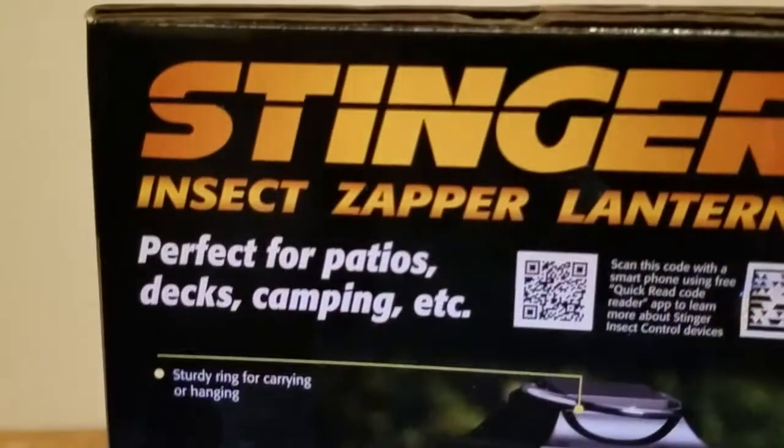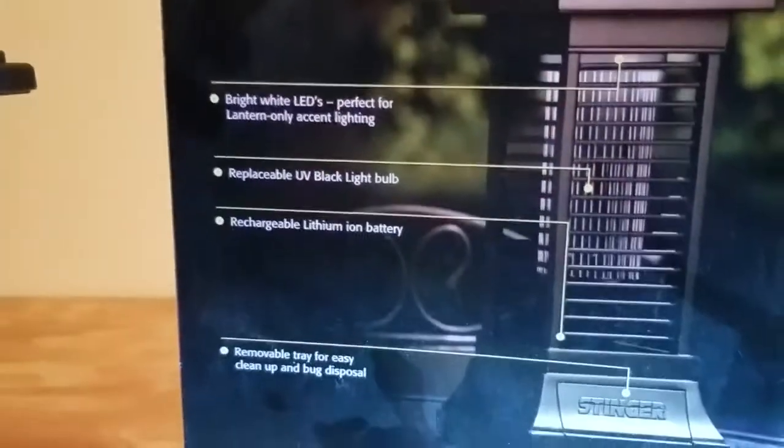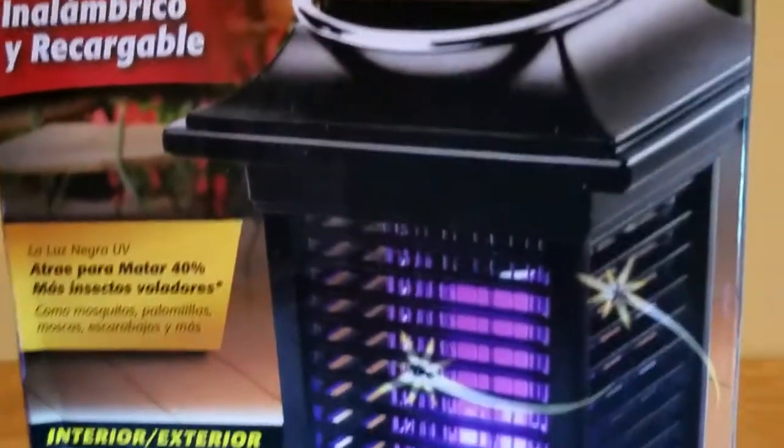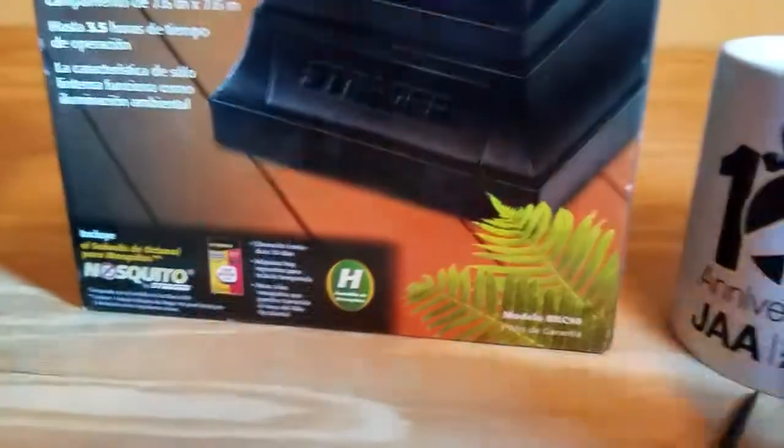Like I said, I've had it for 10 years, but I figured I'd pull it out and do a review on it. You can see I've removed some of the plastic fencing around it, so mine's no longer child resistant — at least not as much as the one on the box. This is B-Dog Junior, over and out. Y'all take care.